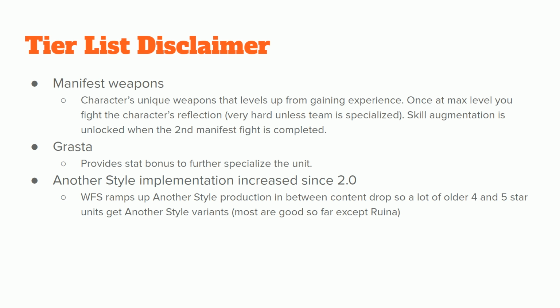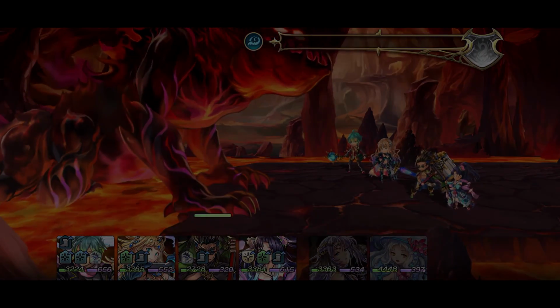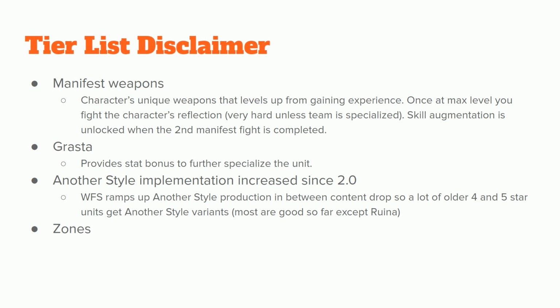And finally, they've also introduced zones, which are essentially an element type field where, say, if you throw down a water zone, you gain a 150% boost in water damage, but you also gain a 50% reduction in the opposite element. In this case, that would be fire.